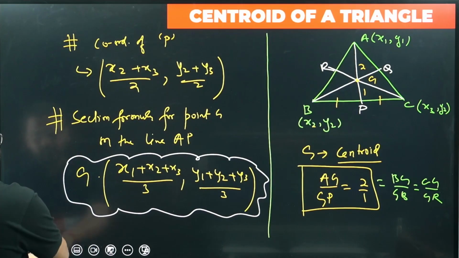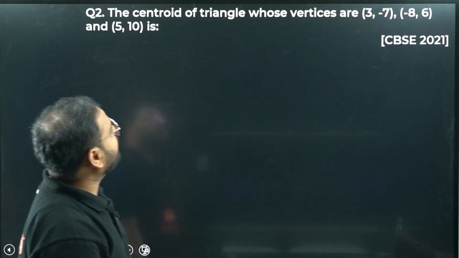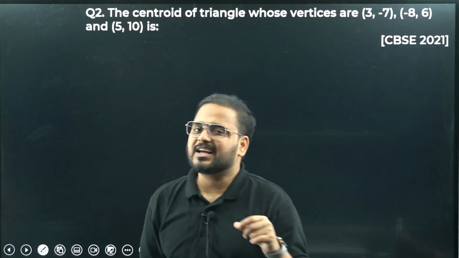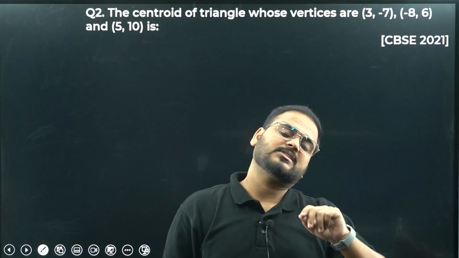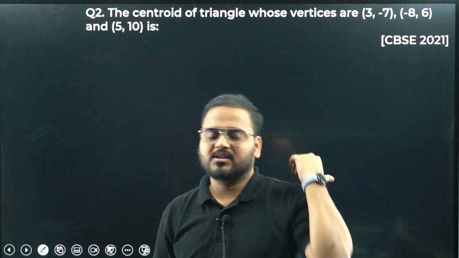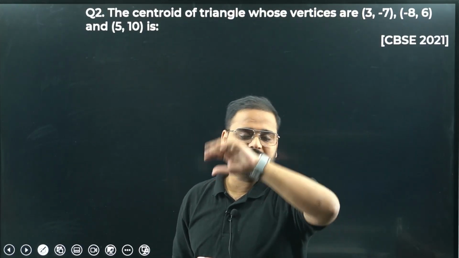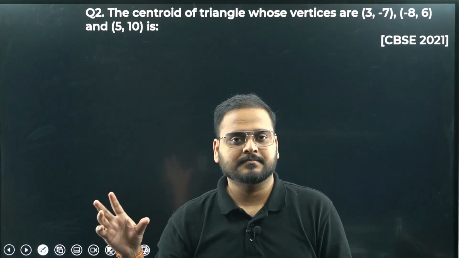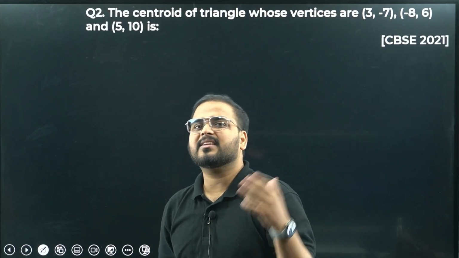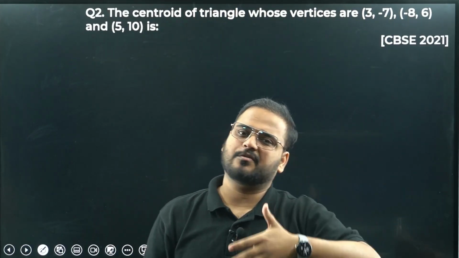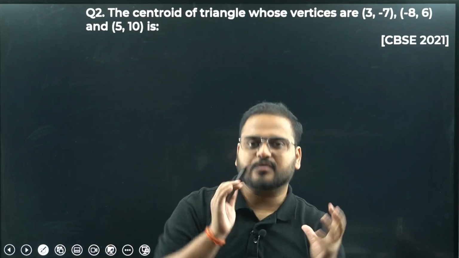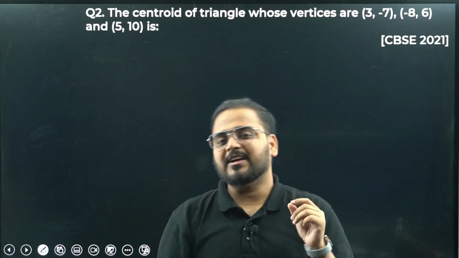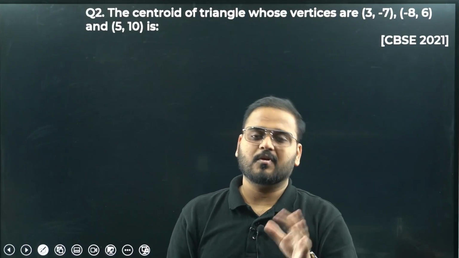Moving on to the question on this. The centroid of a triangle whose vertices are... So before I solve this question, I'll tell you, there can be two types of questions on this property. Either they'll give you the vertices of a triangle and ask you the centroid, or they can give you the centroid and ask you a missing vertex. If they want to complicate, they can ask you length also, based on derivatives of the result. But basically the application of this concept will be to find either the centroid or the missing vertex of a triangle. That's all. From there on, they can ask anything, right?